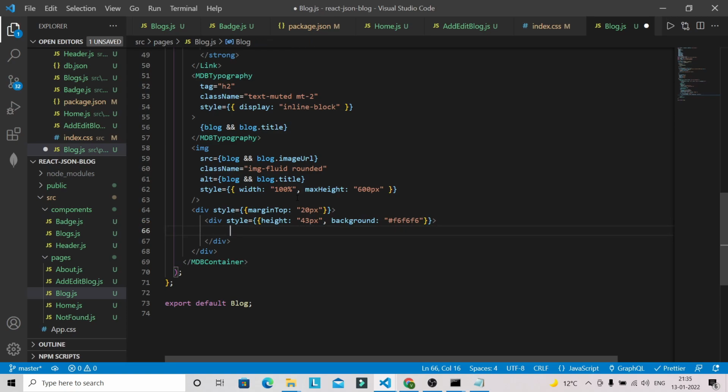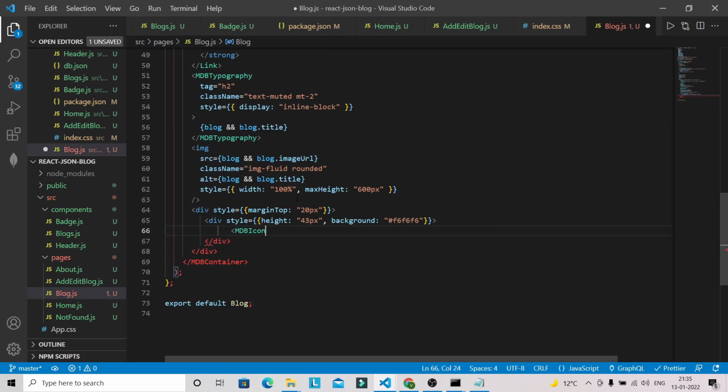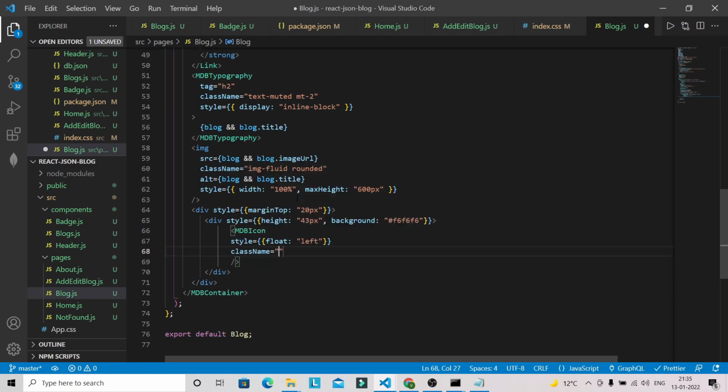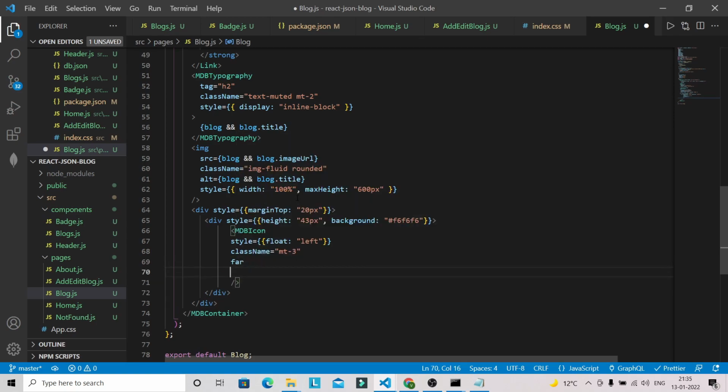and then I'm going to use MDB icon here. So MDB icon, and inside that I'm going to have a style, so it will be float left, and class name I'm going to give here me-3 far icon.